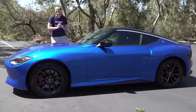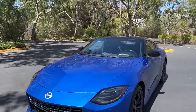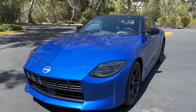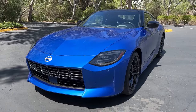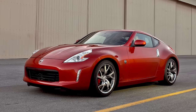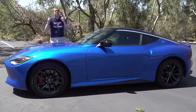The Nissan Z has been a fixture in Nissan's performance lineup going back decades, although it comes and goes — sometimes a Z model gets cancelled, and it'll be years before a replacement emerges. This one follows up on the 370Z, which went out of production a few years ago, but now it's back and it's mostly new.